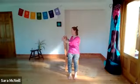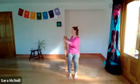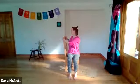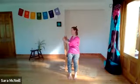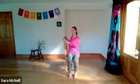Here we're going to again feel that sense of lift, that sense of growing tall and activation in the core, and then we can gently use the effort of our hands to move a little bit into this twist. Now it should be noted that it is to feel comfortable. So if it doesn't feel comfortable, don't go so far. Do a little bit of a more gentle twist. Maybe you only twist towards the front side of your chair back.